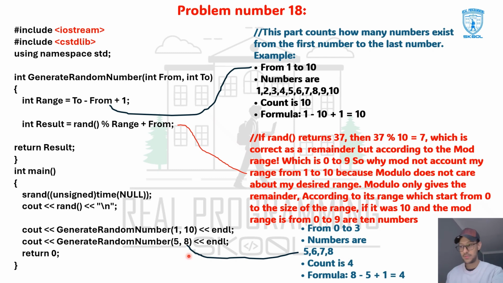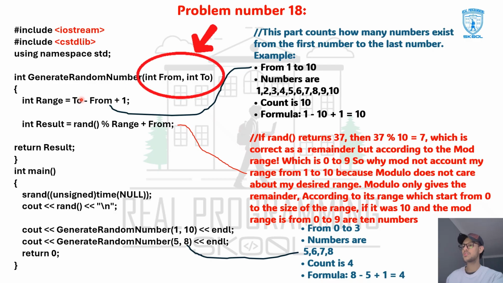So it doesn't matter which point our range starts from and ends at. What matters is how many numbers we have within the range that we set in the parameters. For example, the first time we have 10 numbers within our range, and the second time we have just 4 numbers. Between 5 and 8 we have 5, 6, 7, 8, which means 4 numbers. So we count it as 4 digits. The formula is 8 minus 5 plus 1, which gives me 4.